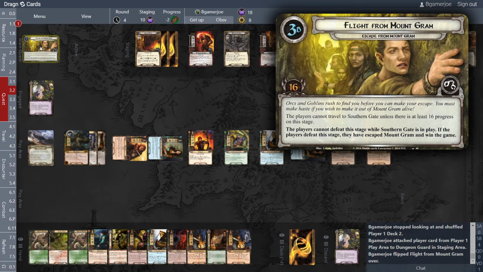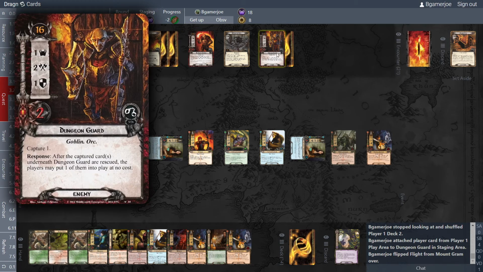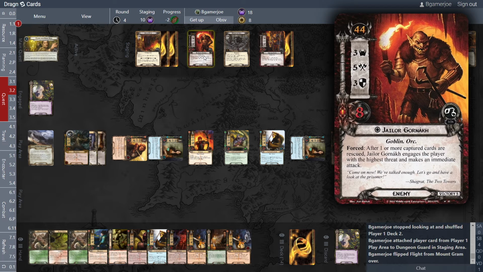Orcs and goblins rush to find you before you can make your escape. You must make haste if you wish to make it out of Mount Graham alive. Players cannot travel to Southern Gate unless there are 16 progress on this stage. Players cannot defeat the stage while Southern Gate is in play. If the players defeat the stage, they have escaped Mount Graham and win the game. So get 16 here and travel here. He's 44. After 1 or more captured cards are rescued, Jailer Gornak engages the player with the highest threat and makes an immediate attack.